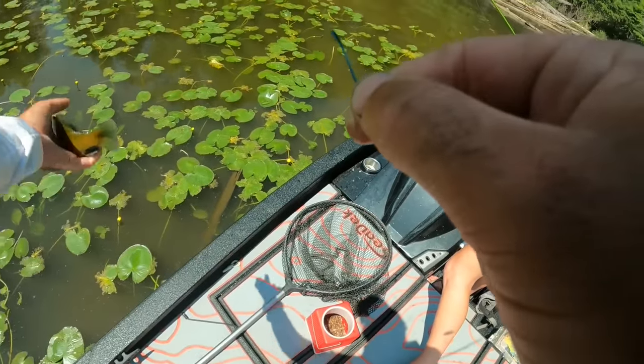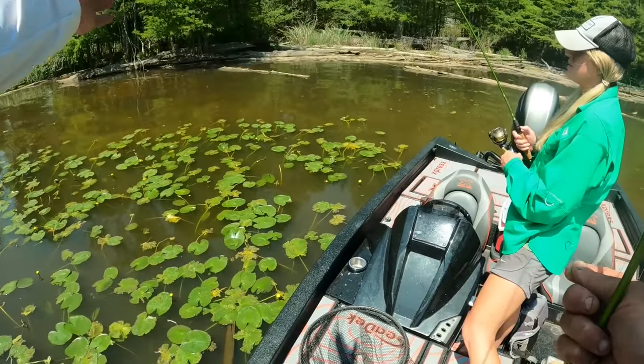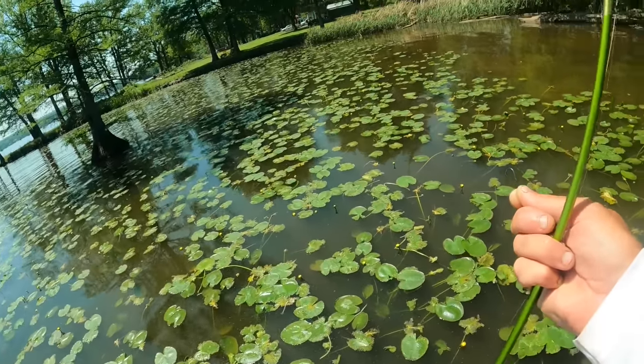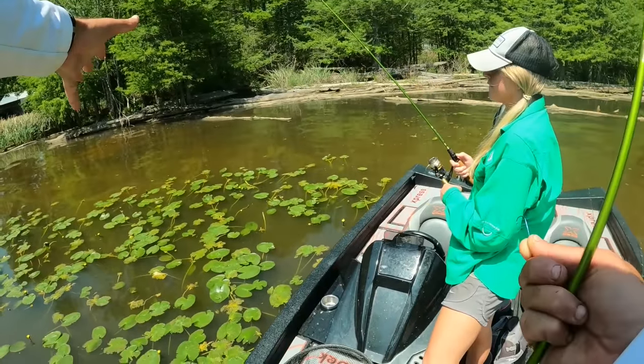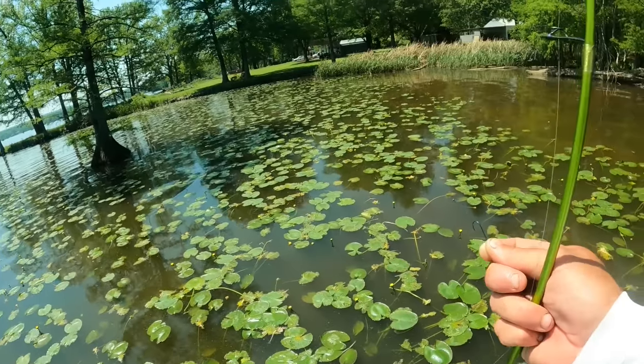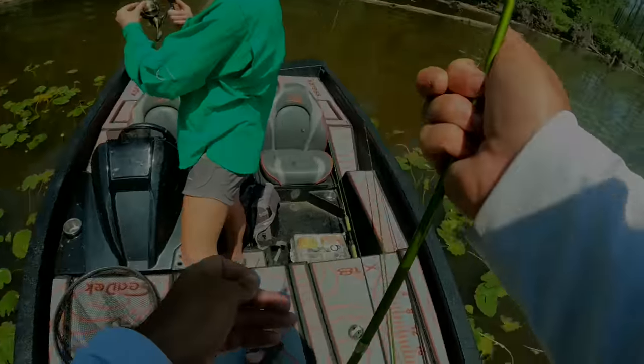We've got a good mini from this spot, unless we catch one that's really good sized. I think we about caught everything we're gonna catch in this spot. So we're gonna start making our way up this way really soon, unless we start just smoking them here again, but I'm just not seeing that happening. There's just not enough there, but there's a lot more good spots up this way, and I'm sure we'll find another place stacked up with some bluegill.